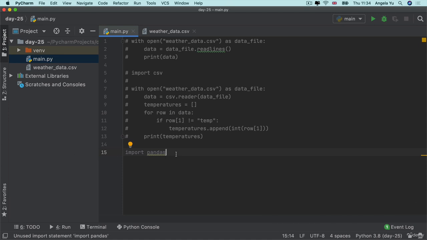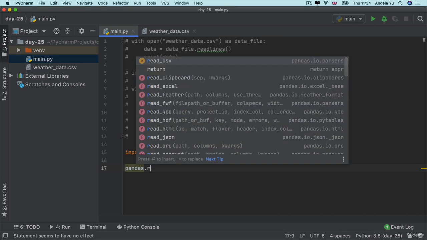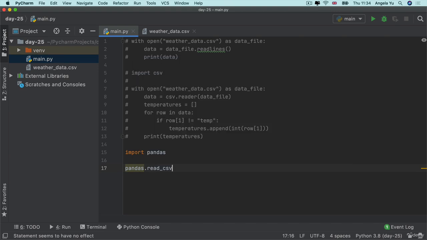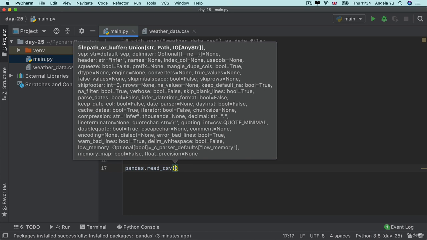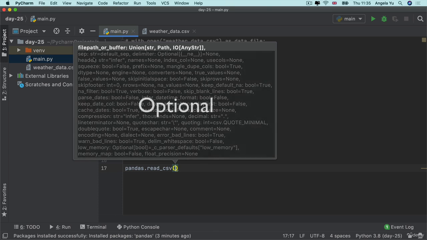Now, once we've installed our pandas, you'll see that it's still grey because we're not using it yet. If we want to use pandas, all we have to do is say pandas dot, and in our case, we actually want to read our CSV. So we can say read_csv, and inside this method, you can do lots and lots of things, as you can see by all of the attribute names, but most of these are optional.